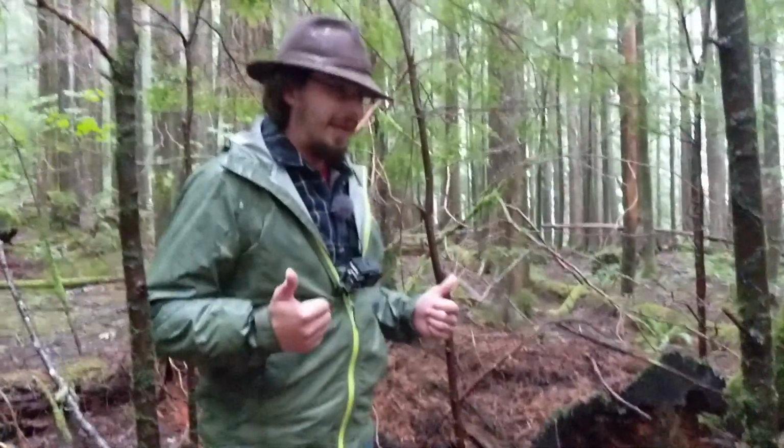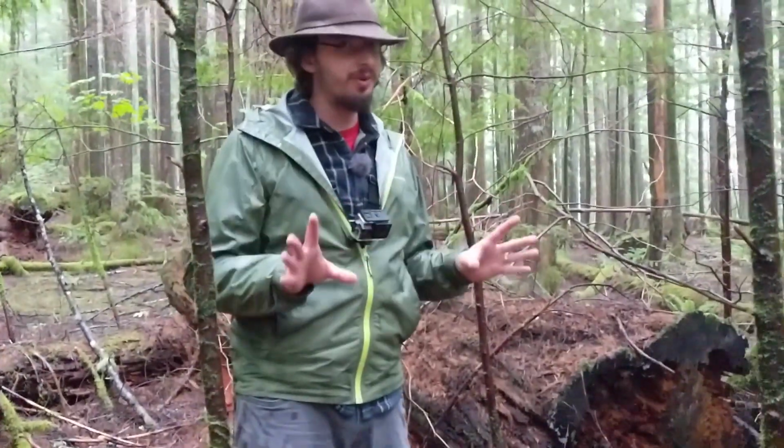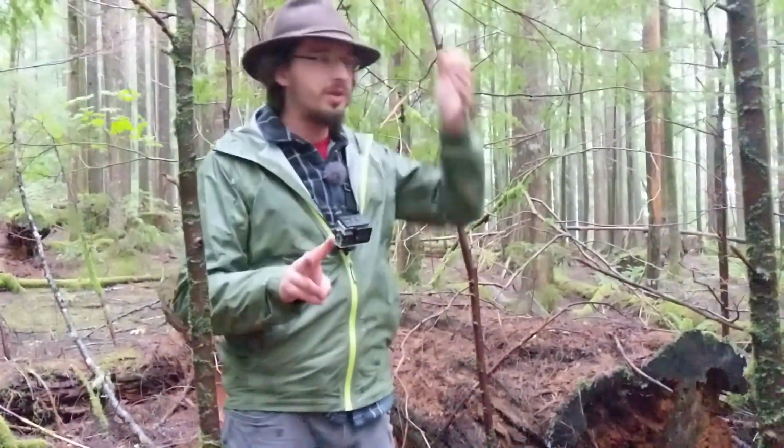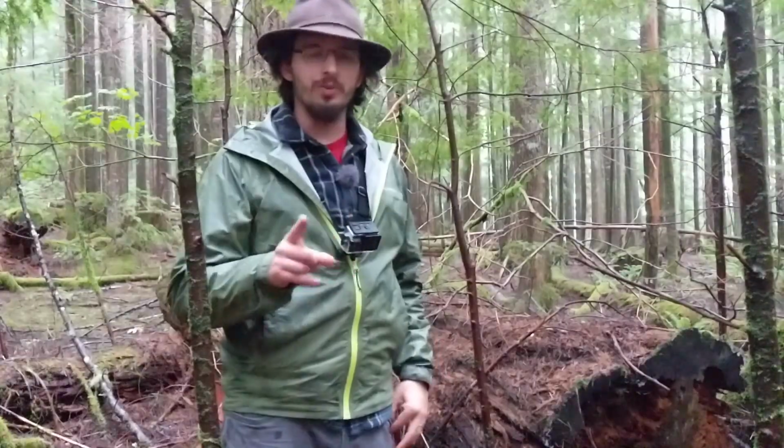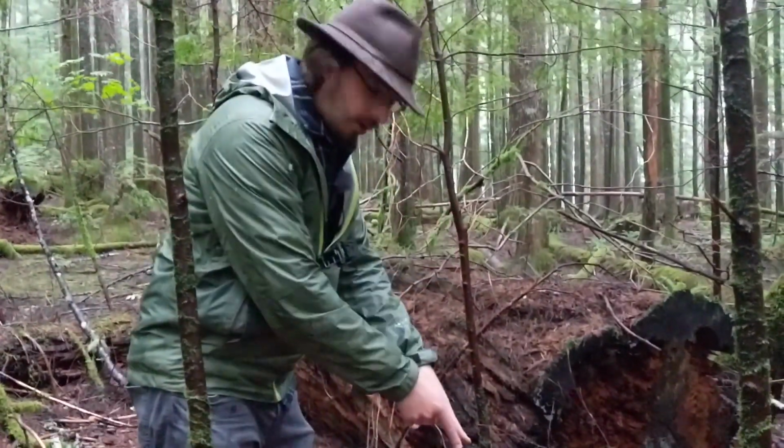Yeah. I think we should pick it. So, we've been out here for like 10 minutes. So we found those chanterelles I showed you about. Jess just found actually a really, really good find. We've only found 2 of these before, and one of which we actually didn't know what it was, so we didn't eat it. The second one we did, and it was great. But we found a cauliflower mushroom.